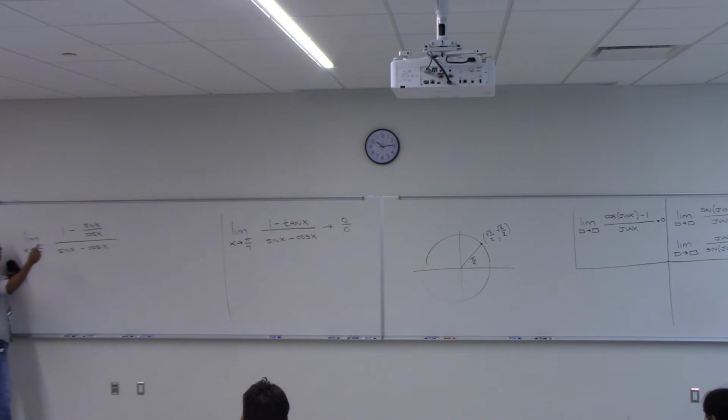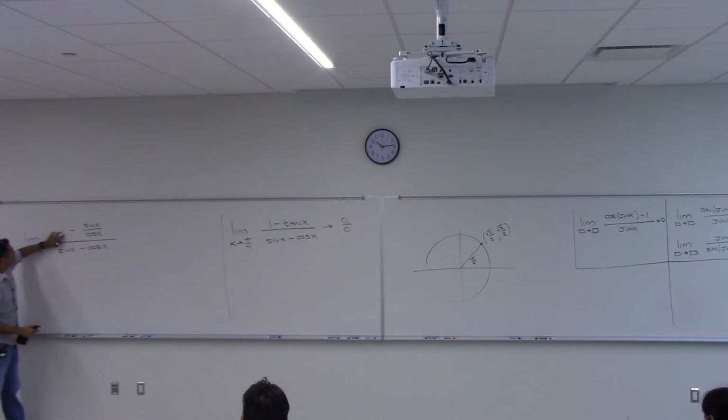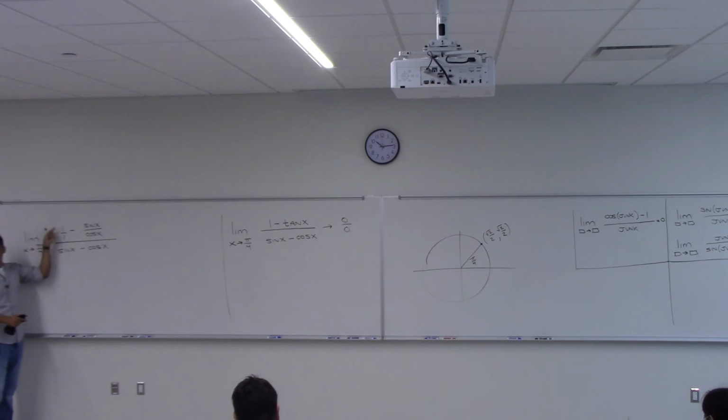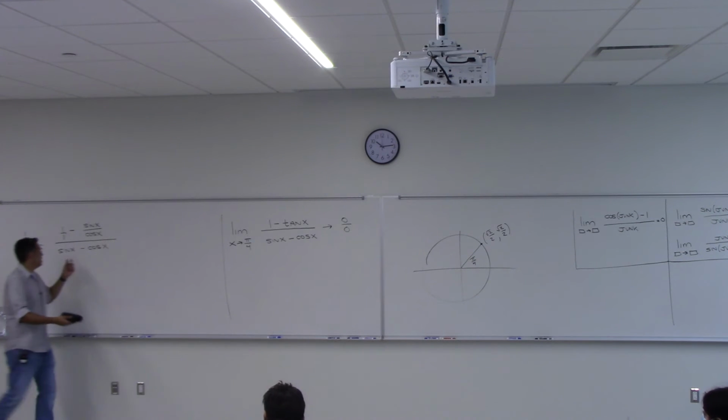So you could either say, let's turn the 1 into cosine x over cosine x, or you could have just said, can't we just get a common denominator and put these two together? If I do that, I have to multiply the top and bottom by cosine. That's a legal move, right? Now, I'm not saying that's going to get us anywhere here, but is it legal? Let's try it. Let's get a common denominator.